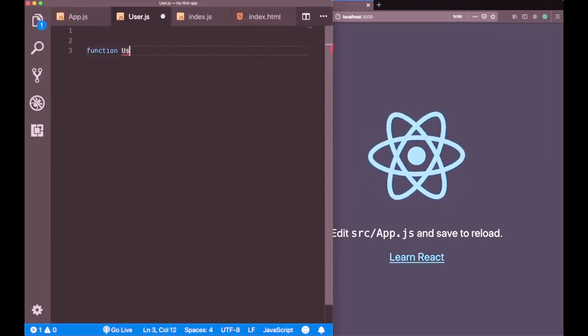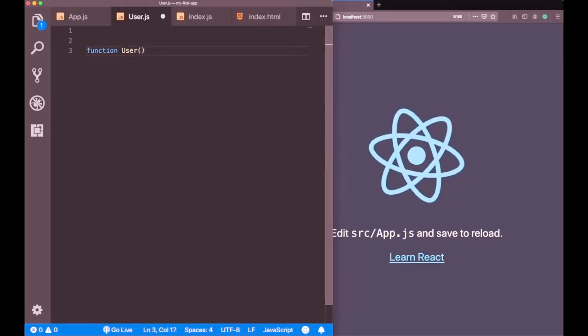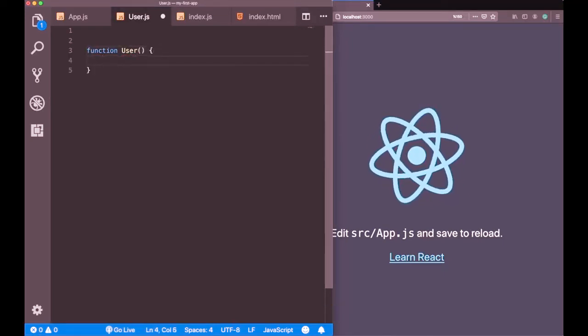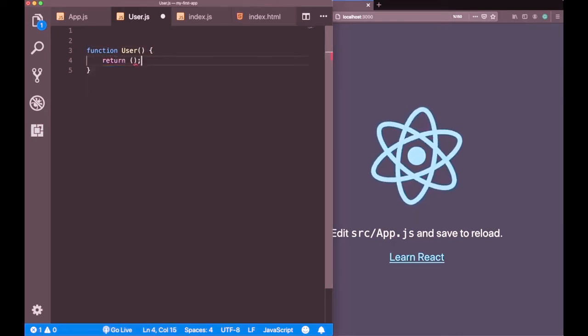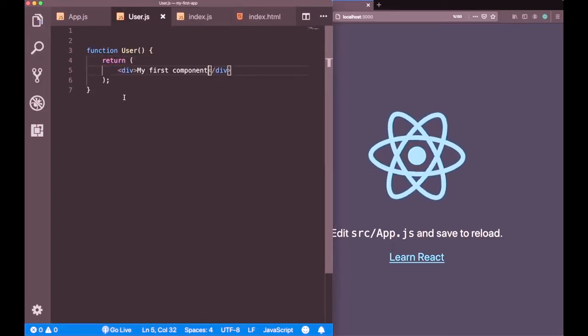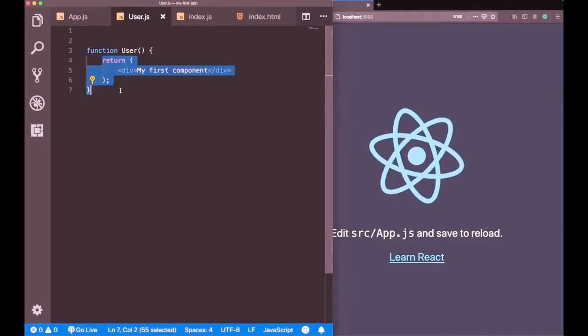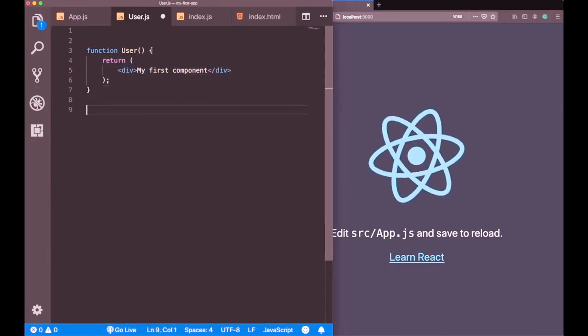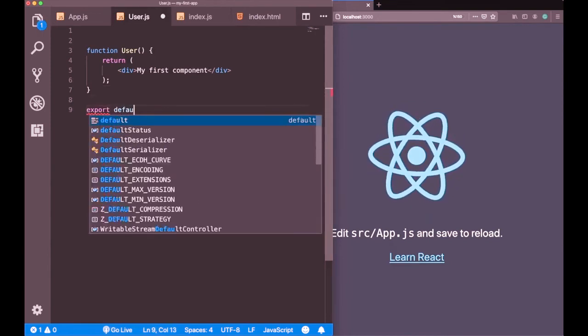So function User. Now we are creating just an ordinary JavaScript function, but to define this as a component, it should always return JSX code. Okay, now this function is returning JSX code, and finally we need to export it so we can also use it somewhere else in our project.